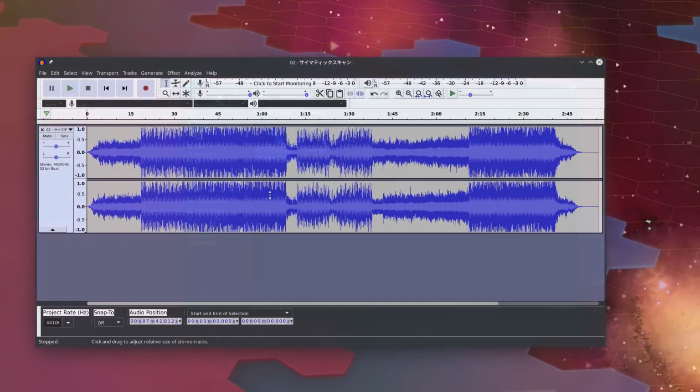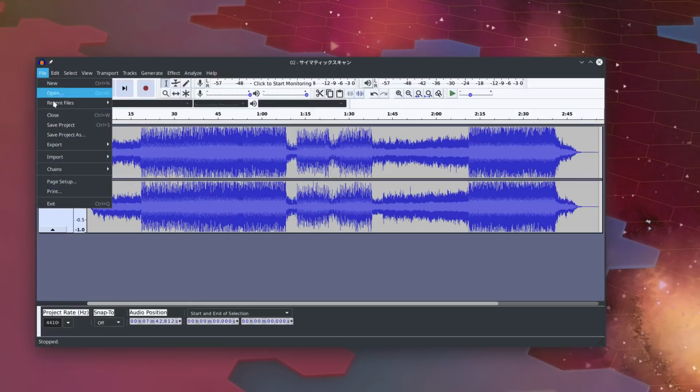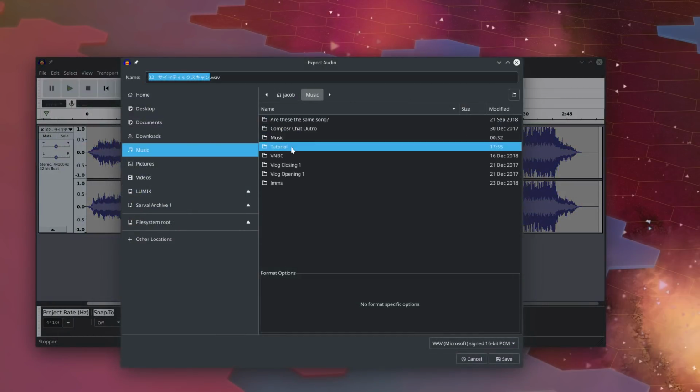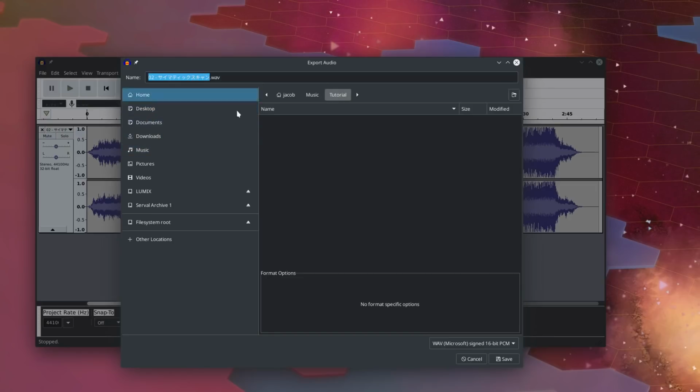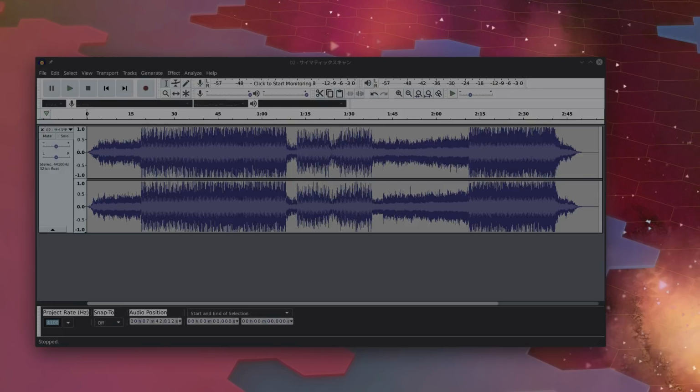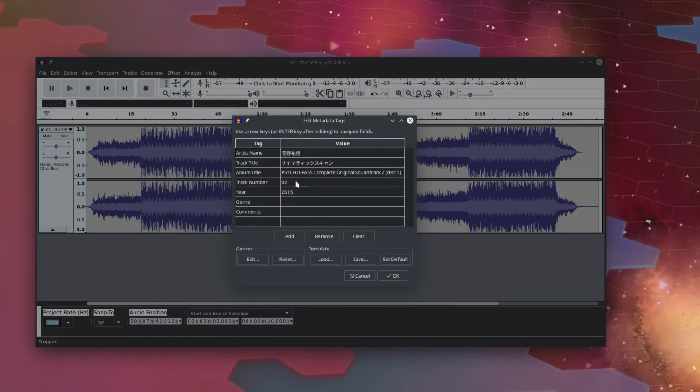So I'm going to go into Audacity, I've opened this up, and I'm going to export this, like I said, as a WAV file with no metadata. We'll come in here to our tutorial folder, and we'll leave the title the same. We're going to click Save, and I've got an Edit Metadata Tags option here. Now, this was all stuff that we pulled in from the CD. K3B pulled it in from the CD and embedded it in the FLAC file for us. I'm going to clear this.